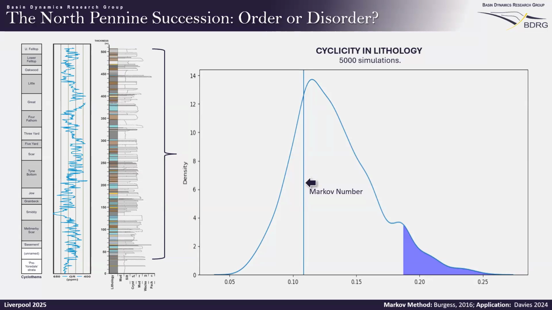But apparently it isn't, which is a bit alarming. But then you realize that that's with lithology. And it's not really lithology, is it, that's giving the cyclicity or the apparent order in this. Siltstone can be continental, or it can be deep marine. So maybe working with lithology is not the best way to go.